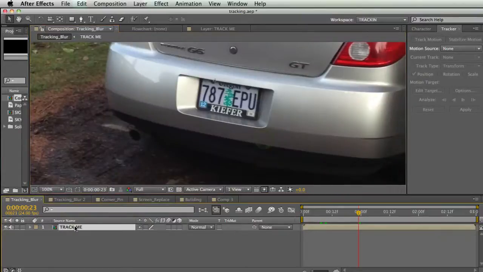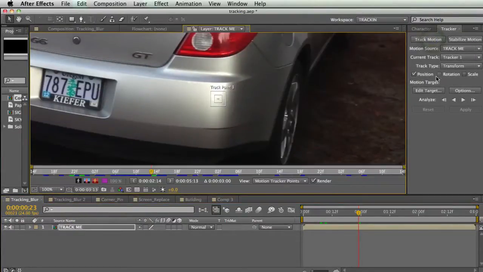And so I'm going to select my layer I want to track, and I'm going to hit track motion. And I'm just going to track the position. There's a bunch of different types of tracking you can do, and we'll get into perspective corner pin a little bit. Parallel corner pin is similar, but we're going to do transform. And so this is just tracking the position, rotation, and scale. But we're just going to track the position because that's really all we need for something like this.